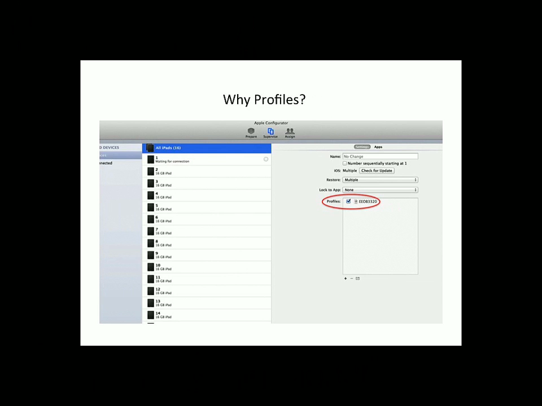So right here is a basic example of a profile that was designed for a EEOB 3320 course, and basically what that is, we've walked through and we've defined what we want the app or the iPad to be able to do with the apps. We've defined security, and we've defined wireless connectivity through profiles. So again, if we were going to use these iPads in more than one class, we would be able to design profiles through Configurator that we could just push out to the devices depending on the area or customization that they would need for that class.